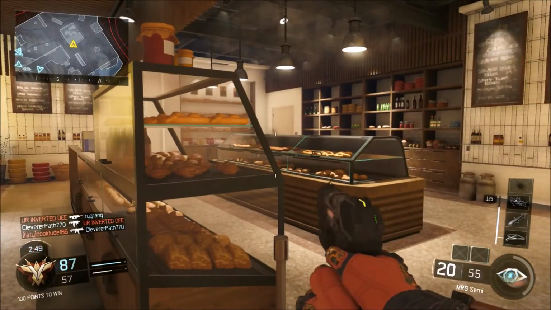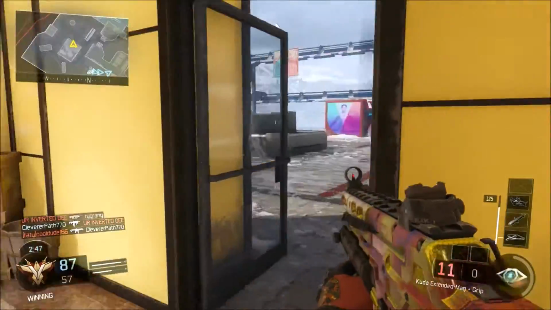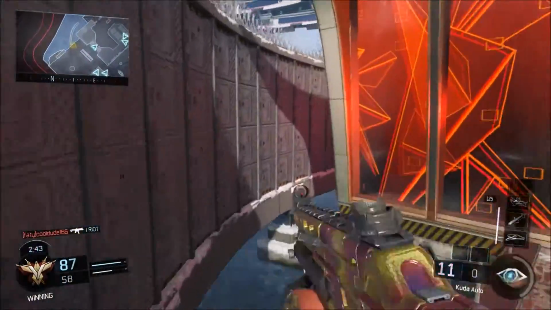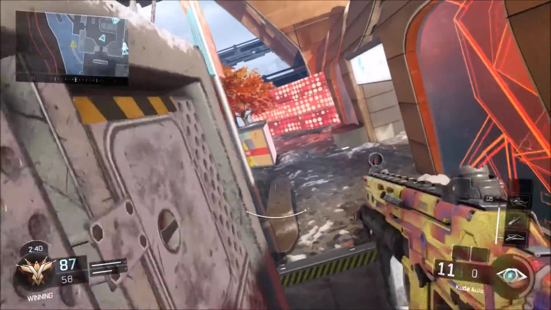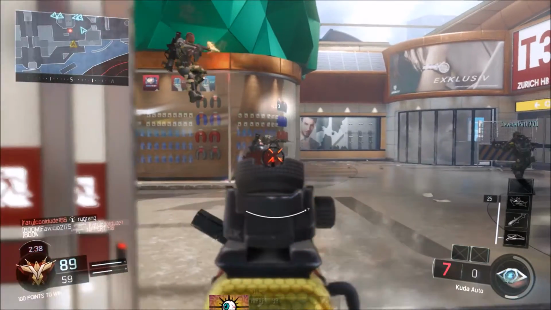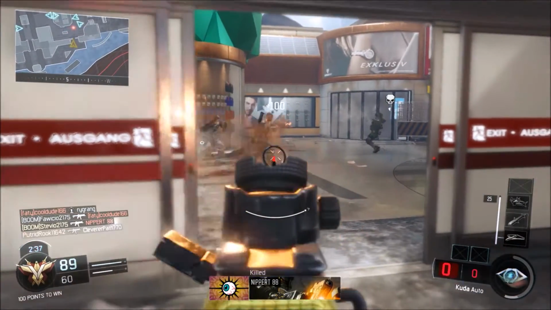Now if you throw Quickdraw on, it changes the way you aim down sight because it makes it quicker. And yes, that can be a good thing for you to aim down sight quicker, obviously, but sometimes it can actually mess up your accuracy because it's too quick for you and you're not used to it, and that's not consistent, and that's why it can throw you off.